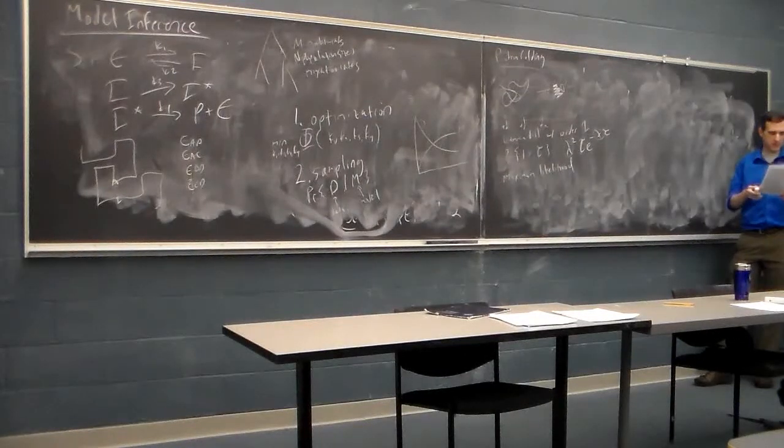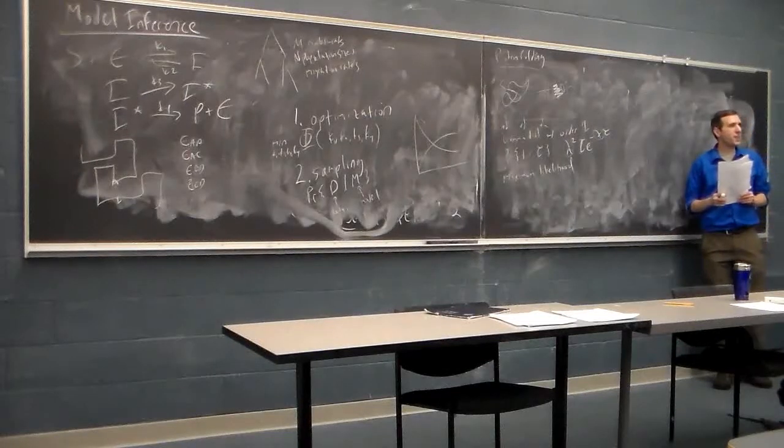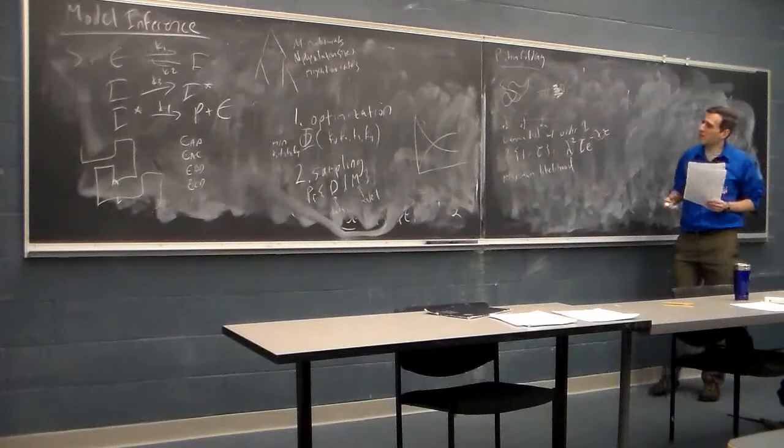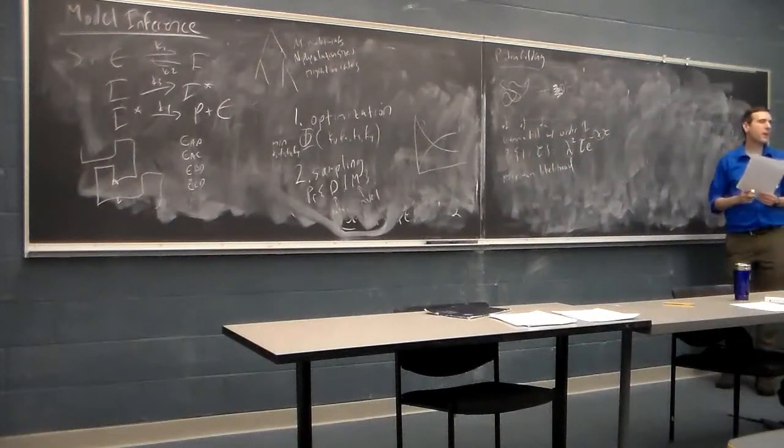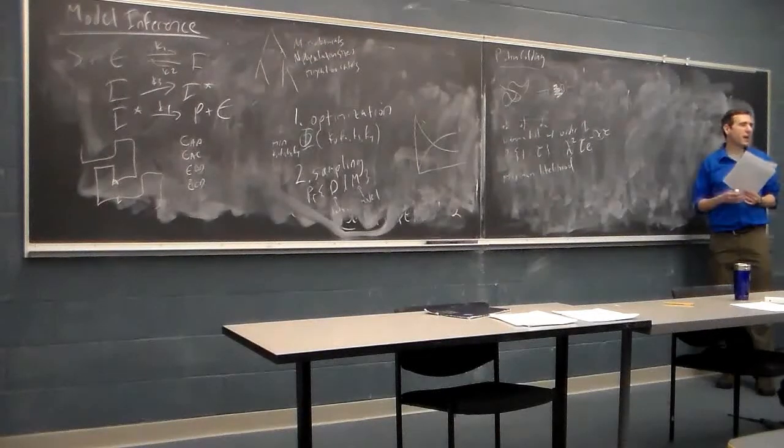Yeah. Isn't 2 kind of a version of 1? Isn't sampling kind of optimization in a way? You can sometimes think of optimization as sort of a degenerate case of sampling. So it's sampling a very sharp probability distribution in a sense. But usually with optimization, what we would say is that we're trying to learn the best possible set of parameters, the ones that give you the optimal value of the objective function, whereas with sampling, you're trying to learn a probability distribution over parameters. So, any other questions?